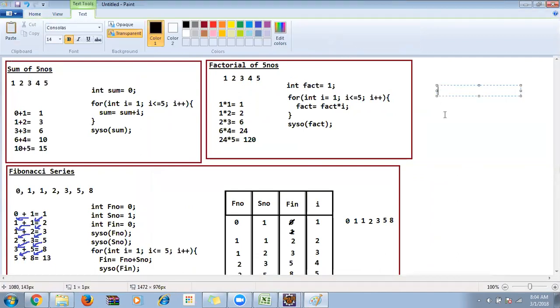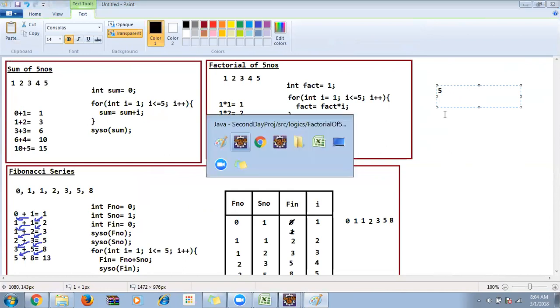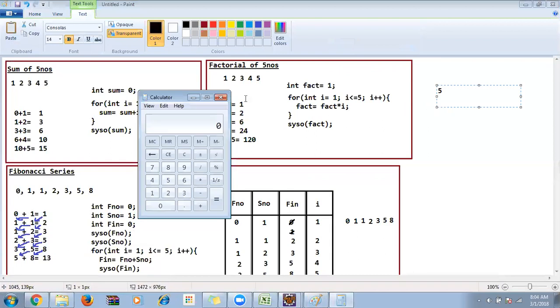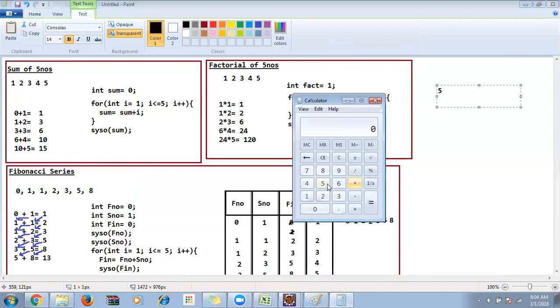If I give 5, 5 can be divided by 1. I'll take a calculator here also, so it will be easy. I should not get decimal values. 5 divided by 1 is 5. 5 divided by 2 is 2.5, that is not divisible properly.